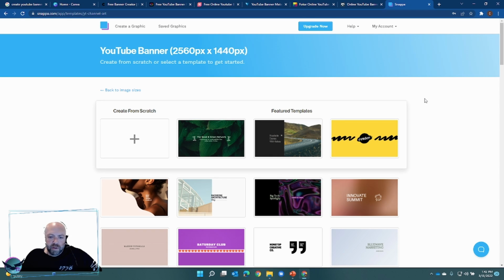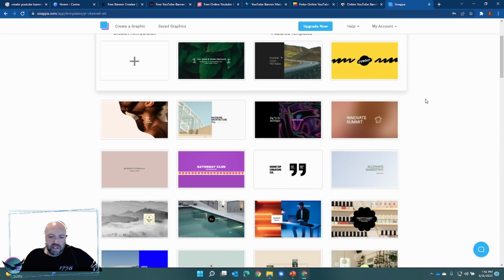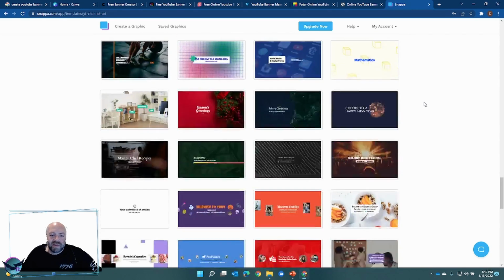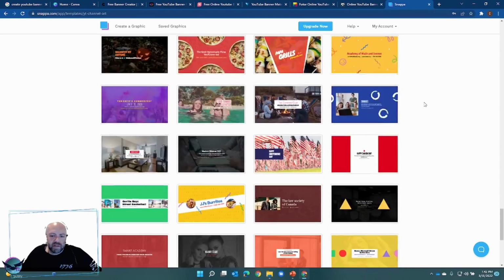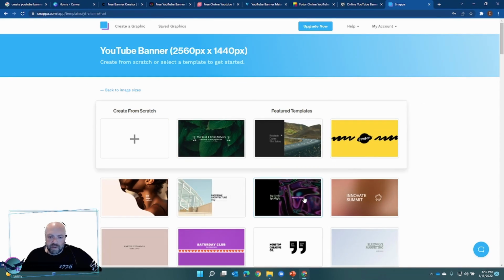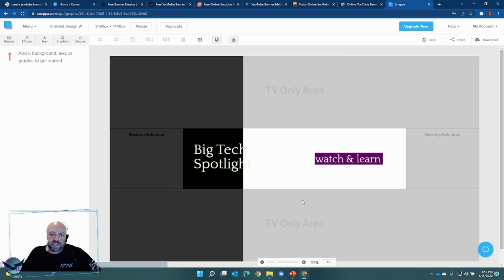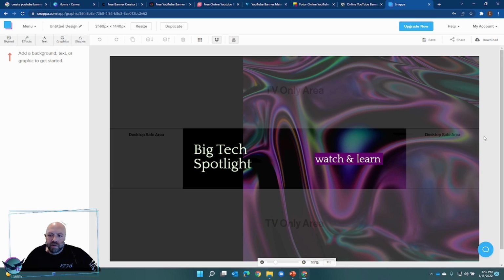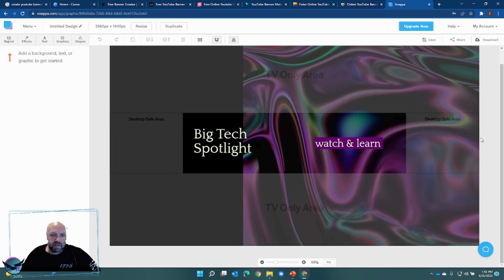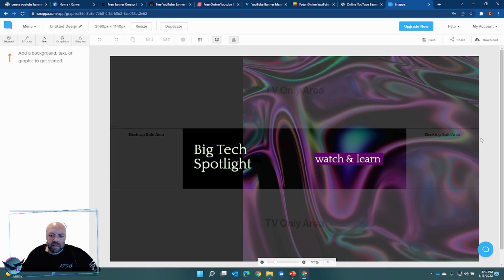Guess we're going to do the normal and browse through the templates and see if we see something that catches our eye. I kind of know what I want to do, so I'm not going to spend a lot of time looking through these. This one looks kind of cool. What I'll probably do is make one just to try this out, and then we can always change it later.